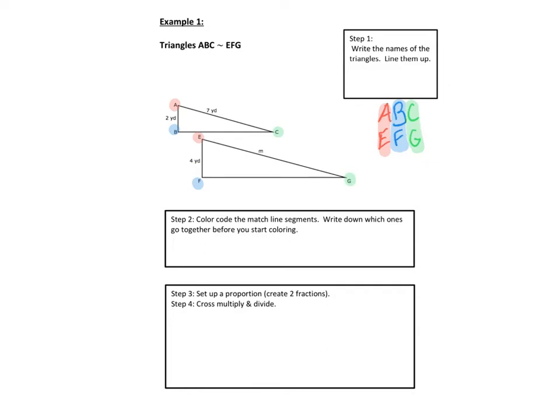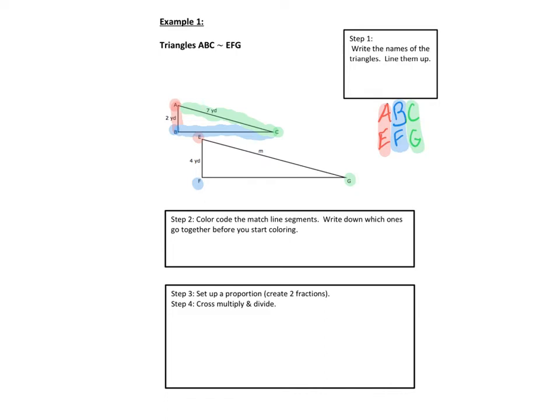Now step 2 says to color code the line segments. So that means the first to second. So we can say A to B, the first letter to the second letter, or if we want to go red to blue, that would also work. Since we're starting at red, I'm going to use red to color the line segment. Once I hit blue, I will have to change colors. So we start at red, we go down to blue. I hit blue, so now I have to change to blue. And I go to my third set, which is green, and then green up to my first starting one.